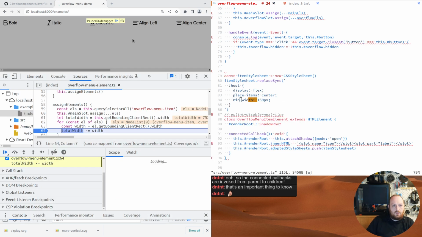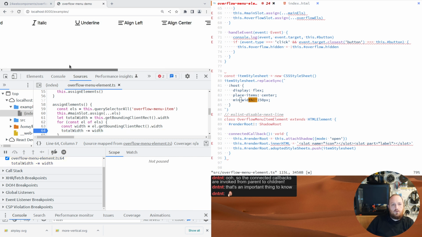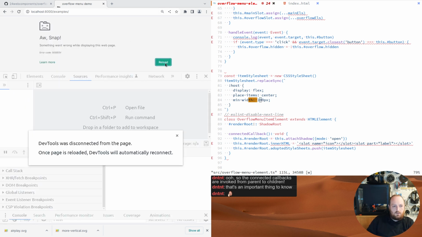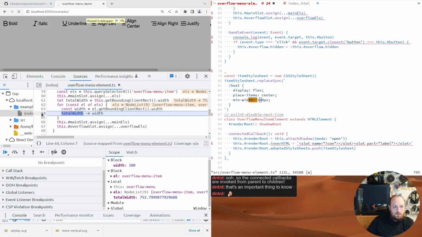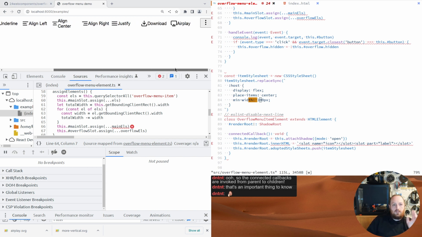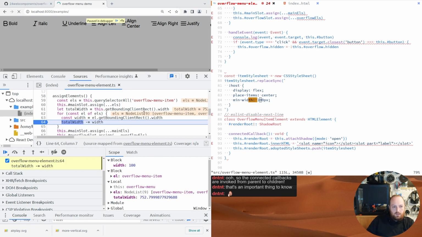Oh, cool. We've got a crash. Okay, yeah, there we go. Right, so these are now. So maybe if I set this to 100 pixels again, we don't have to have such an outrageous. Oh, that's a pretty reliable crash. That's really cool. Okay. I think that's because I had a breakpoint and I was hard refreshing. Okay, so we've definitely got overflow. I'll add the breakpoint and we'll see where we get to.